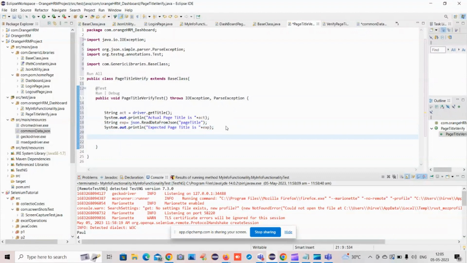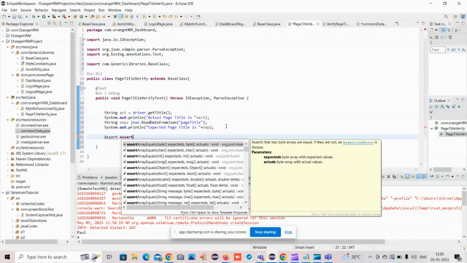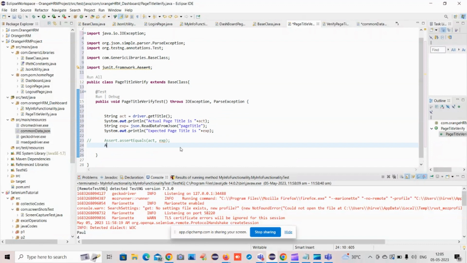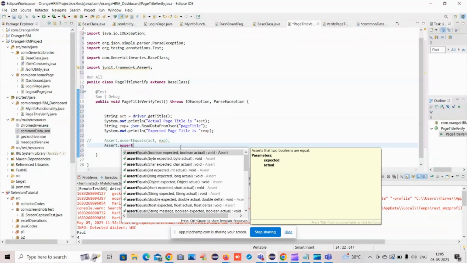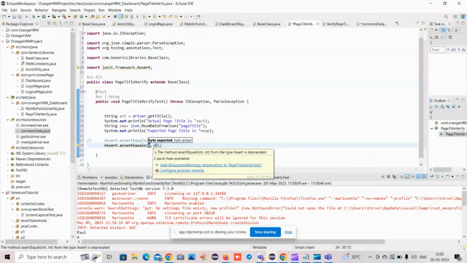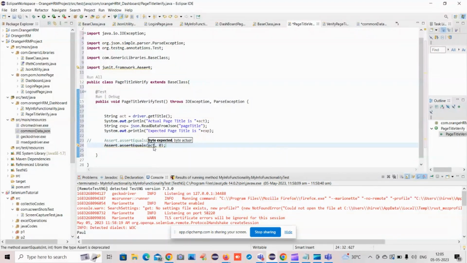Now we will check the assertion. We are going to use the assert dot assertEquals method, and here we have to pass the actual and expected.